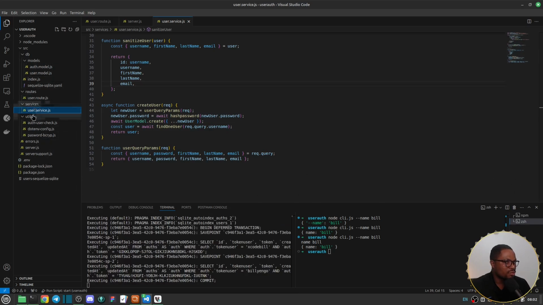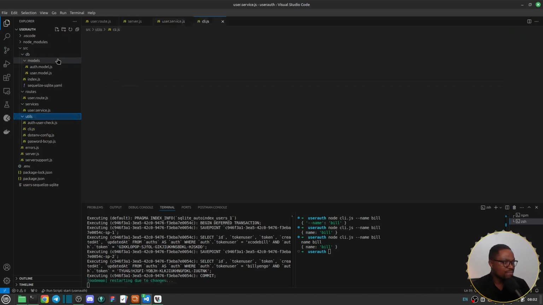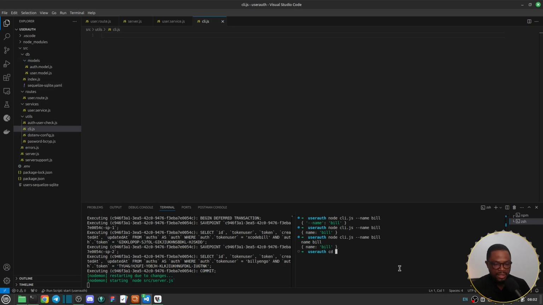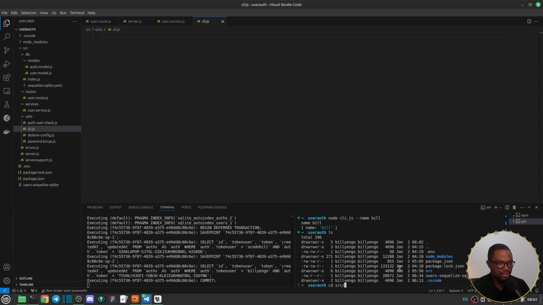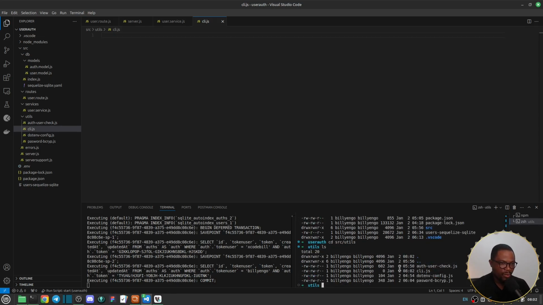So we're going to come into utils. We will then create a file called CLI.js, and then we will cd into utils. So ls, cd source util here, and then we have our util file here. Now remember that we installed a library called Commander.